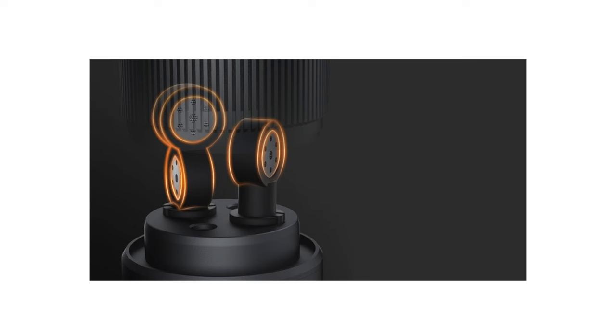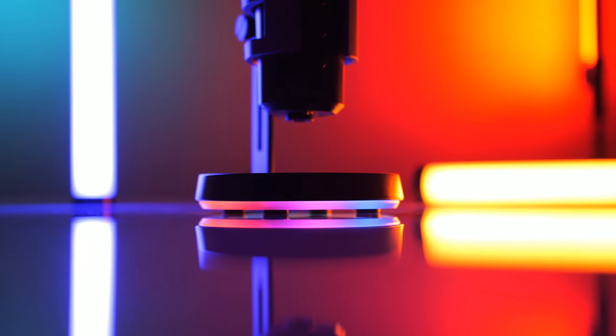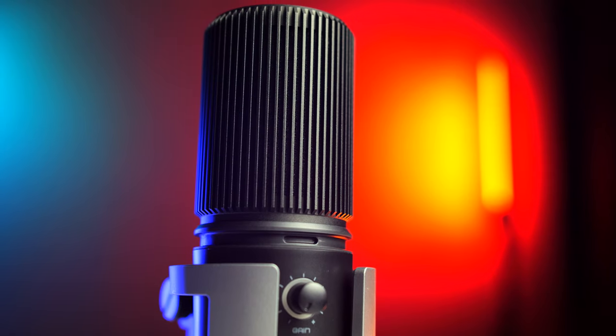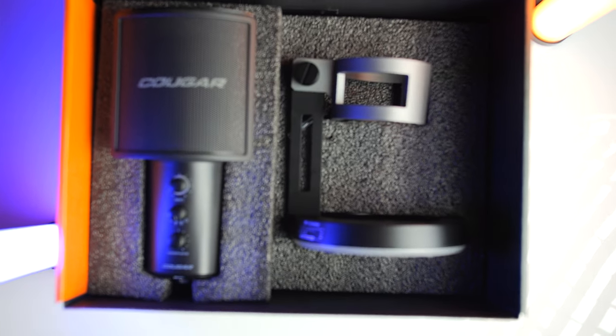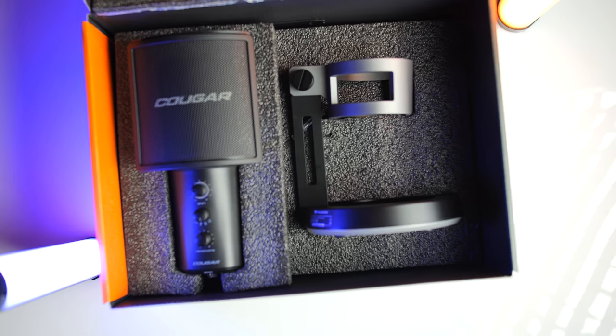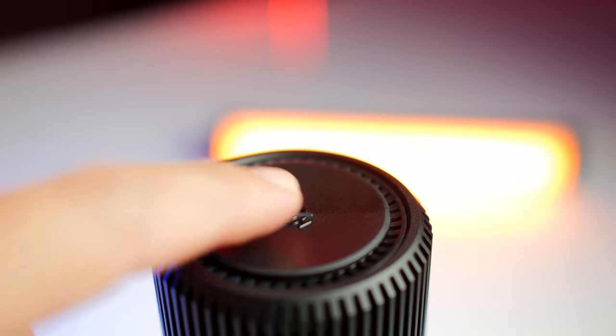Overall, what's the fuss about? What makes this mic different, and why is this mic specifically so cool? So you have three 16 millimeter drivers. It's got anti-vibration rubbers on the base, real-time monitoring, so you can plug in headphones. The 3.5mm headphone jack is underneath here. And it's got some serious noise reduction, which I think you might like. The stand you can adjust depending on the angle that you want, and there's a mute button on the top that's easy to access. Now this mute button actually has a little red light.